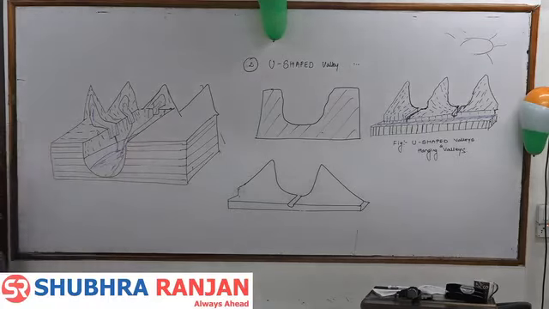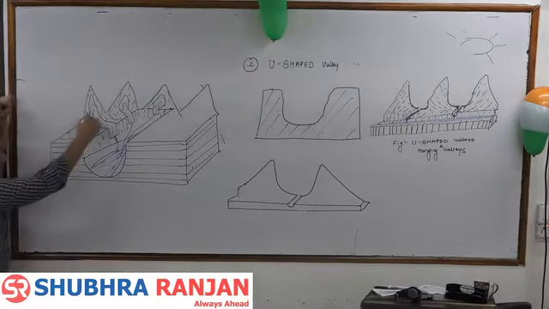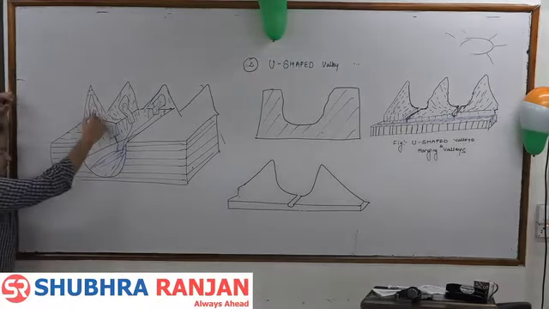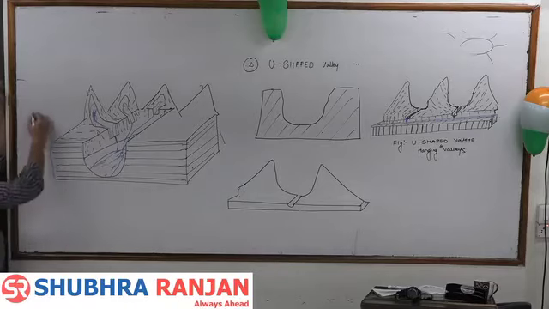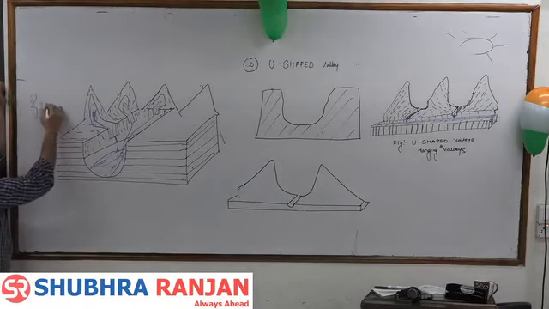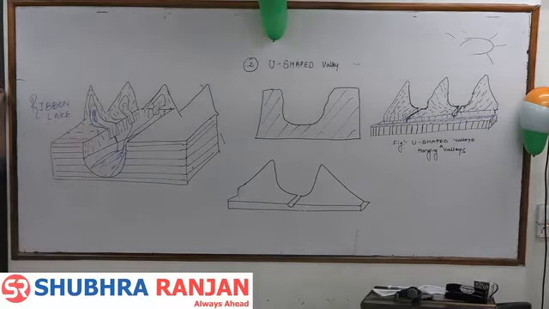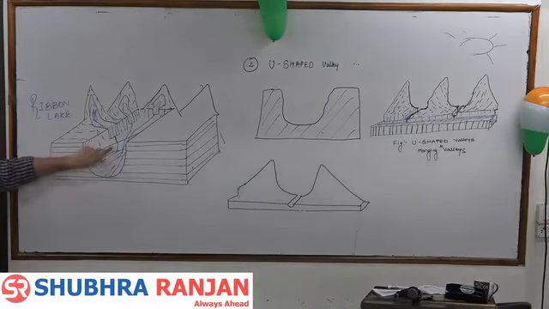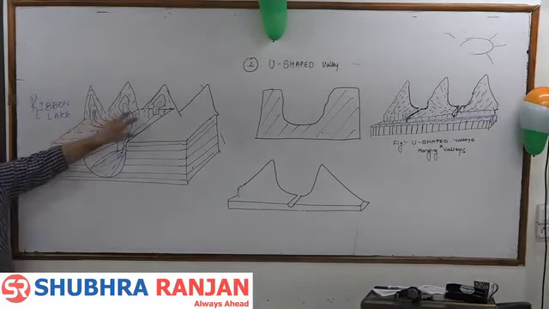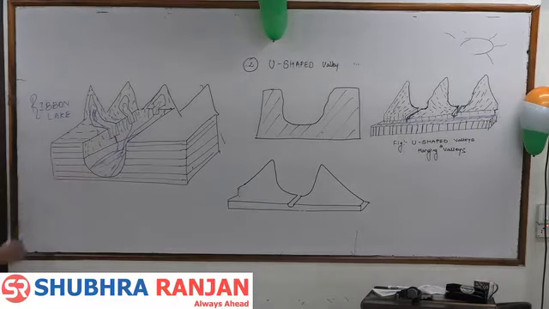Imagine the same thing happening from the other sides. So the Tarn lake of the main glacial and the Tarn lake of the tributary glaciers, when they join together, they will result into formation of ribbon lake. Why ribbon lake? Because from the top view it looks somewhat like a ribbon. The water is here, then small waterfalls join here, and there is a big lake at the top. This is what the ribbon lake and finger lake are.